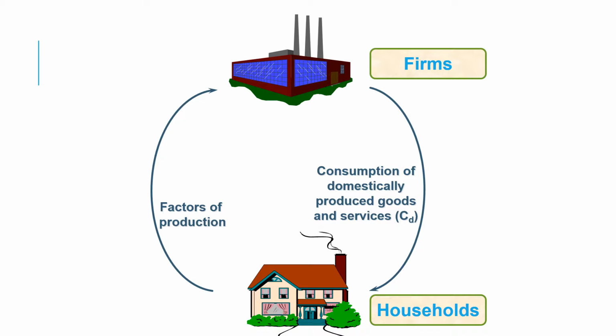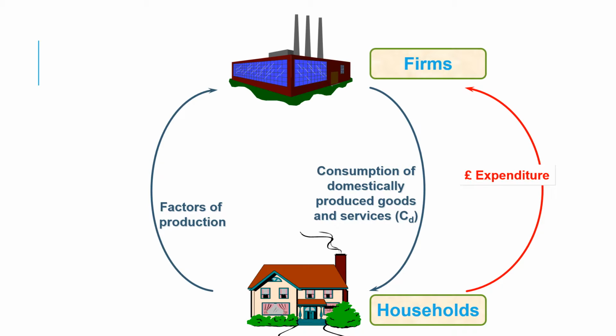So there is a relationship here between households who provide what we know as the factors of production, and firms take those factors of production, turn them into things that we want, and those things are consumed. Okay, so that's the flow of stuff, if you like, of goods and services and factors of production. We can also now attach money to this. So when households consume goods and services, there is money that flows in the other direction, and we would call that expenditure. So households spend money, and that money goes to firms.